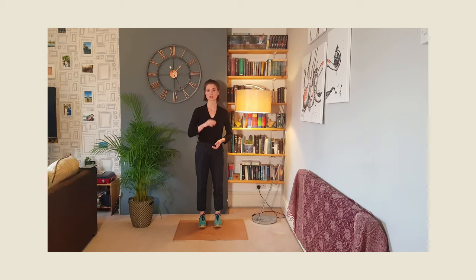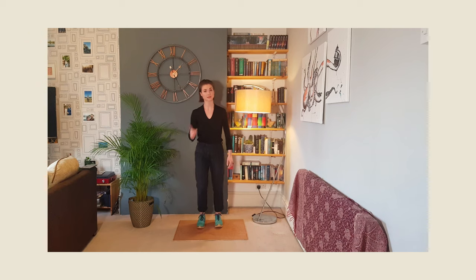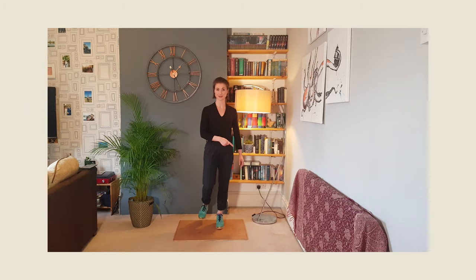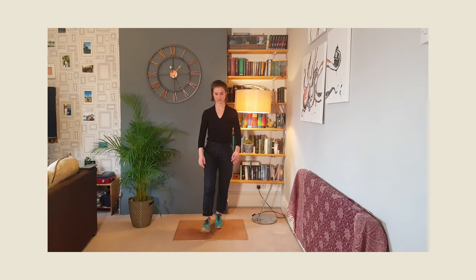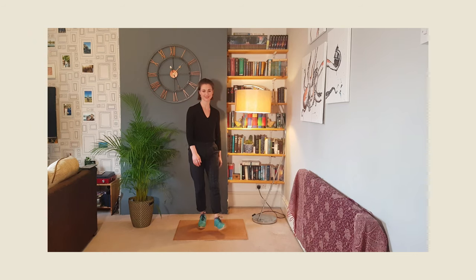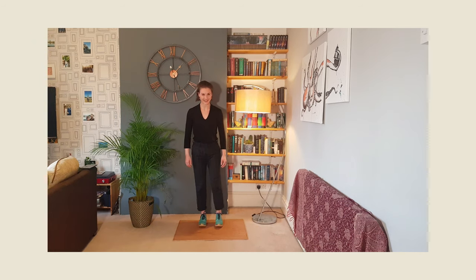Now, let's try shuffling on one foot and then changing over to the other side. So we'll shuffle with our right leg, shuffle, and then step onto it. And then we've got our left foot free to do another shuffle and step onto it. So it's a shuffle and a change. Shuffle and change. Shuffle, change. Little bit faster. Good, lovely.